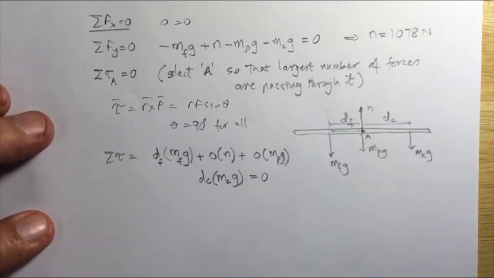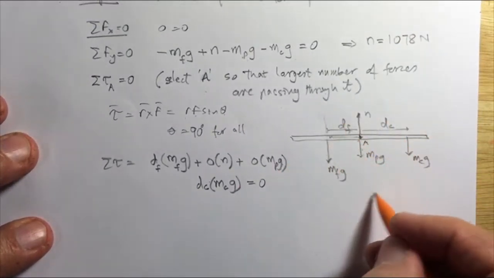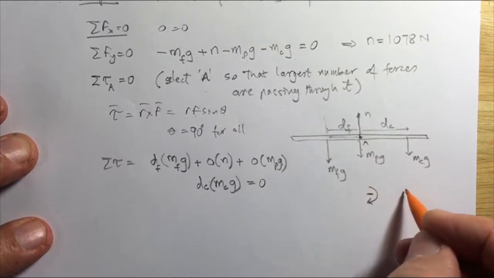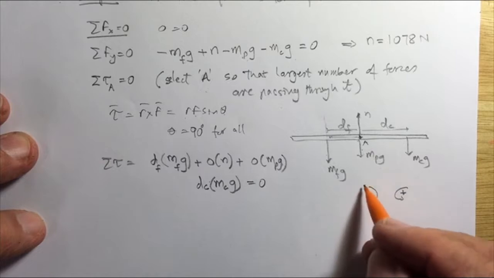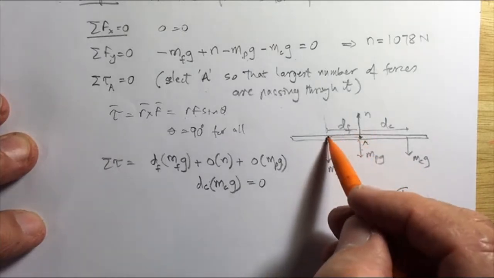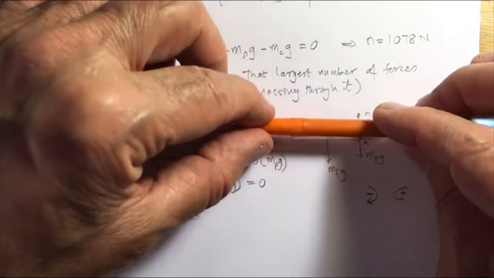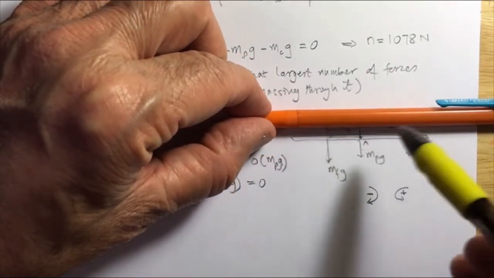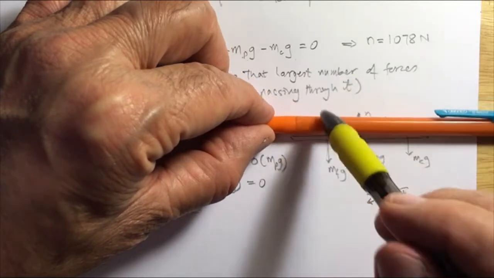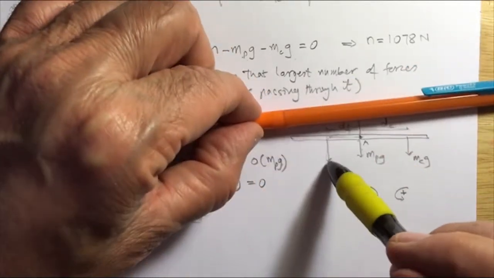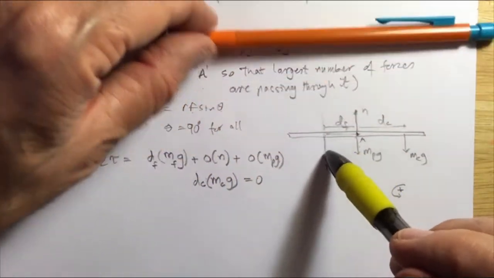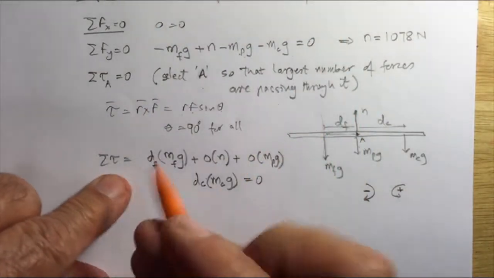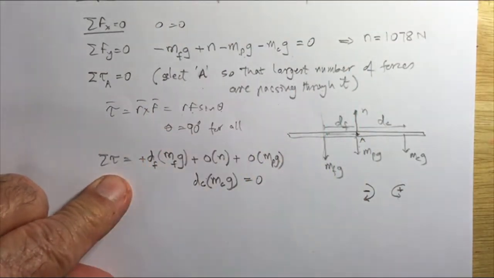Now we need to consider the signs. Anything that's clockwise is negative, and anything that's counterclockwise is positive. The torques, the momentums, angular momentum, angles, omegas, accelerations, they all follow this convention. Now this force is pushing downwards, so that's the fulcrum here, and this force is pushing down. It's going to try to cause it to go like that. So this force is going to cause it to go this way, which is counterclockwise. So this torque is positive, which is written here. You can add a plus over here if you like.